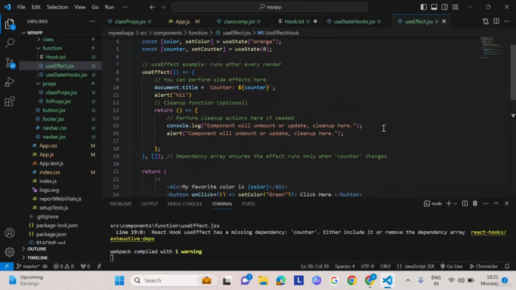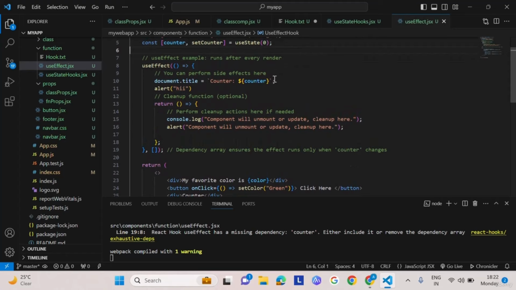And mainly in my project I always use this useEffect while using the API. I will also show how to fetch the API using the useEffect if possible. Okay, but before that, the basic example I want to tell you how it works. That is the useEffect. useEffect is nothing but after the render, whatever side effects we can do.